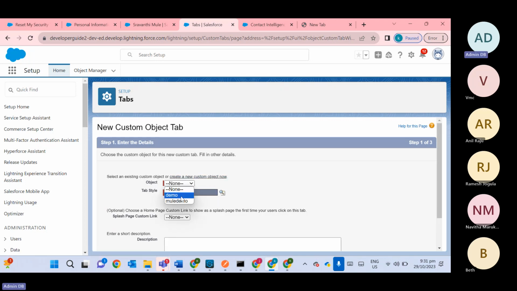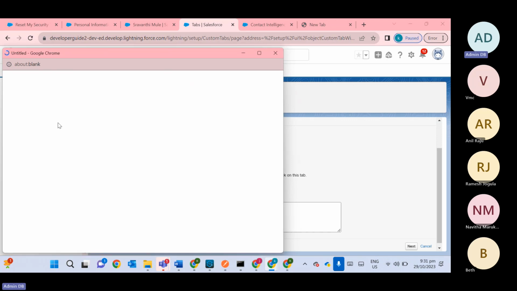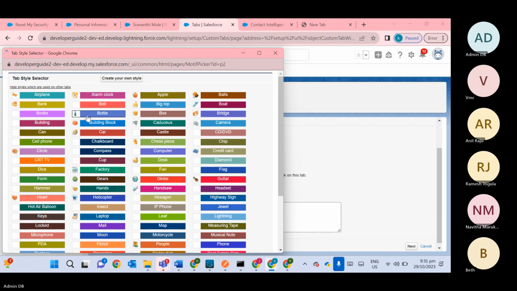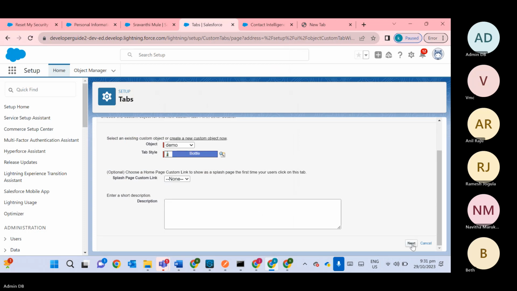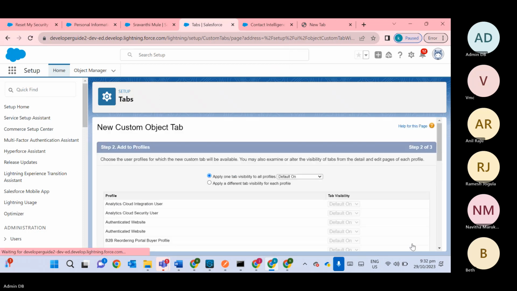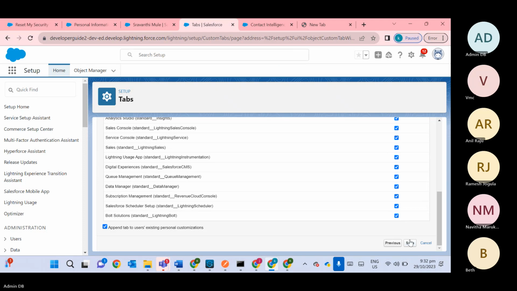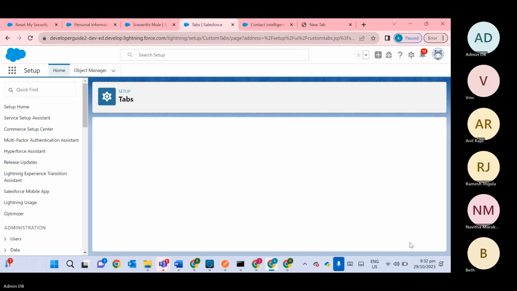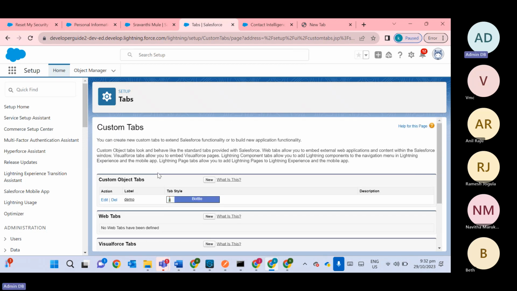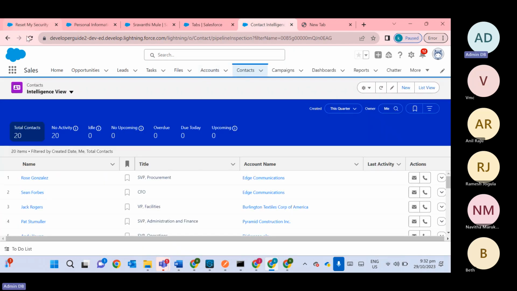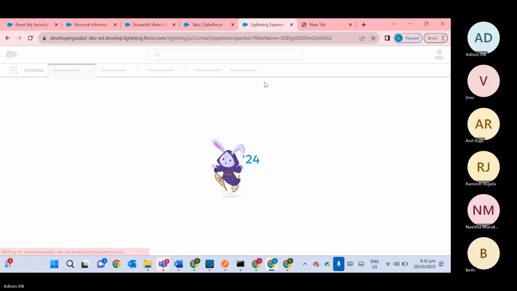Right now we created two. Sorry, I created one. I think someone else created this one. So I will select this demo one, and you can search any one icon here. So now we added it. Now if you go here, refresh it, if not here, then go to more.